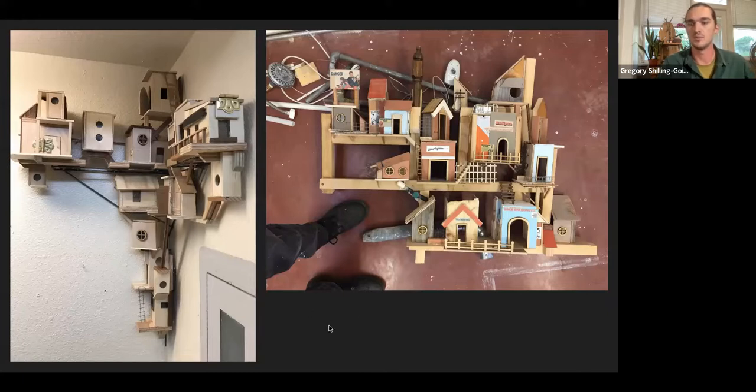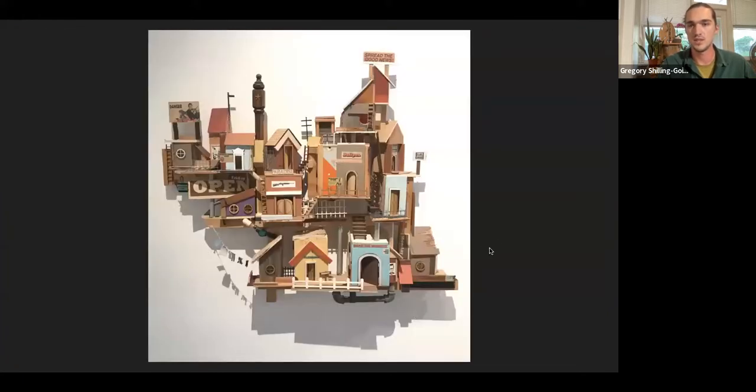On the right, we've got the beginnings of this piece, which was kind of a more developed version where I was playing with people living densely. It was a little Mad Maxy, kind of like build your own house out of scrap wood, which is what I was doing.